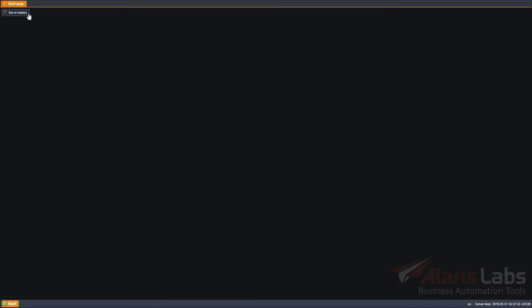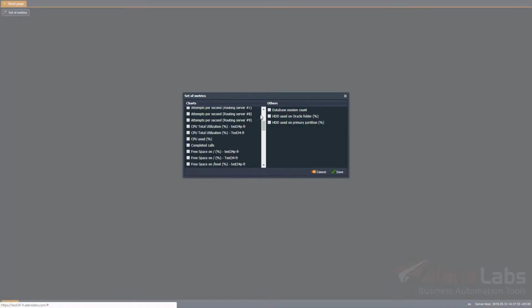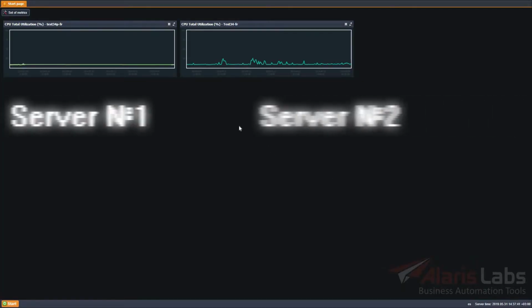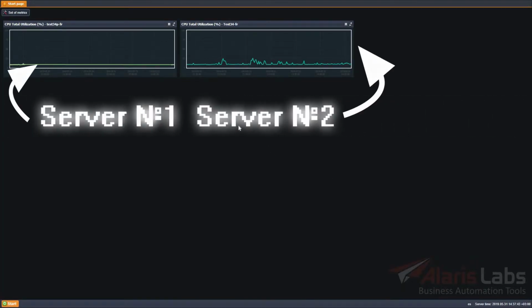Previously, the service metrics shown on the start page were collected only from the server with an installed database. The metrics include processor load, 1 minute average per core, total processor load, including and free space. Starting from this version, the metrics for all servers configured in the system can be displayed. To enable the feature, contact the Alaris technical support team.